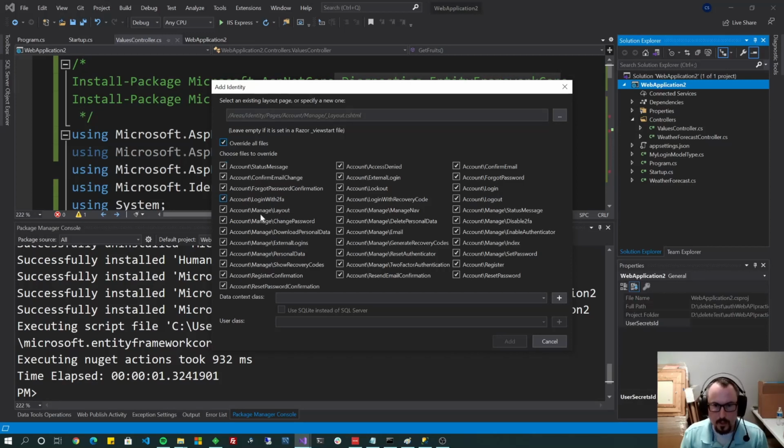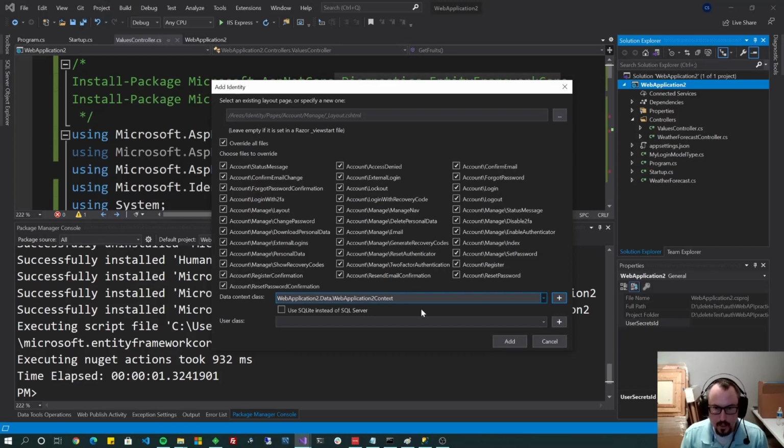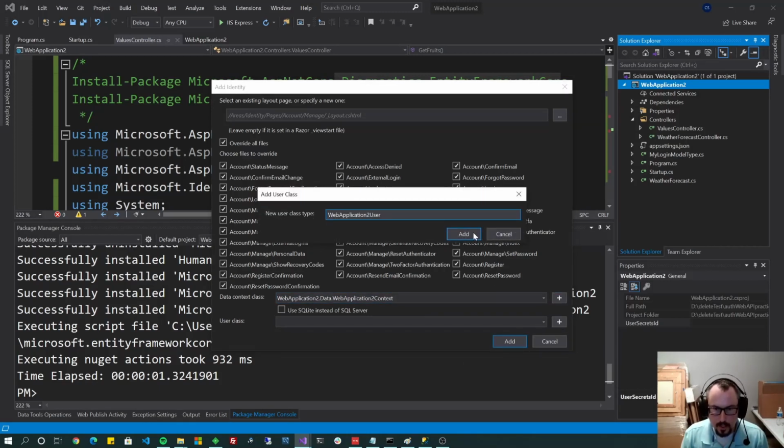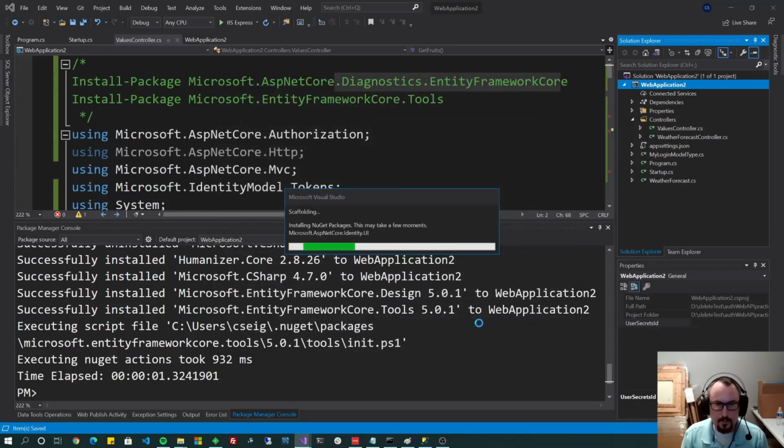And this actually is going to add a lot of things we don't need. So for those watching that have done this and found you were able to uncheck a lot of these things and it still worked, you might want to let others know. It might be helpful. But for me, I just come in here super quick. I just click that and I hit both these pluses. Add the data context class for SQL Server. Hit plus to add a user class. It's going to create that for us, and hit Add. And this might take a few minutes.